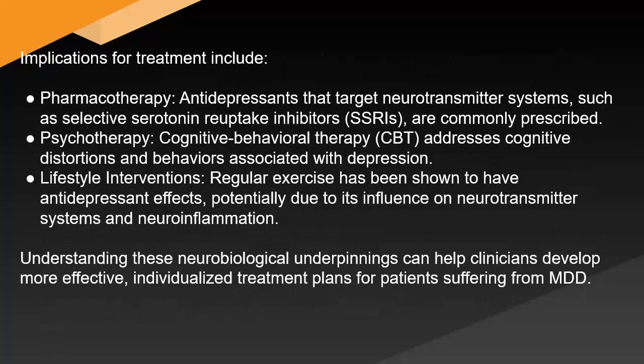Implications for treatment include pharmacotherapy. Antidepressants that target neurotransmitter systems, such as selective serotonin reuptake inhibitors (SSRIs), are commonly prescribed. Psychotherapy. Cognitive behavioral therapy (CBT) addresses cognitive distortions and behaviors associated with depression. Lifestyle interventions. Regular exercise has been shown to have antidepressant effects, potentially due to its influence on neurotransmitter systems and neuroinflammation. Understanding these neurobiological underpinnings can help clinicians develop more effective, individualized treatment plans for patients suffering from MDD.